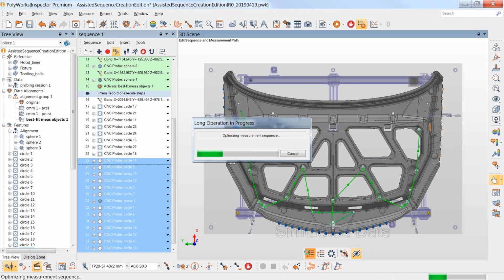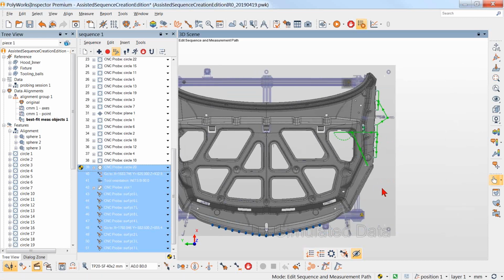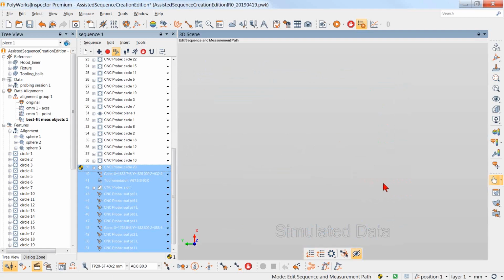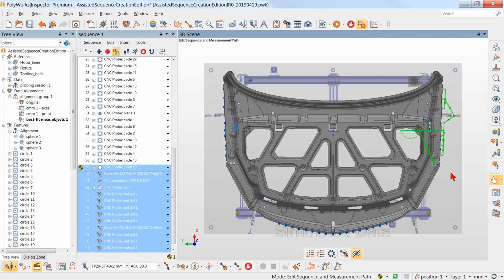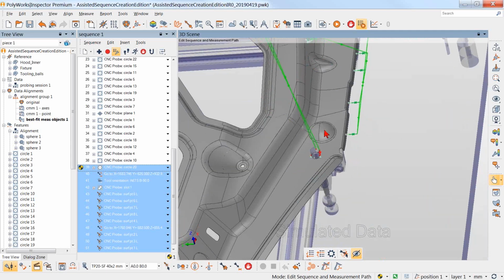PolyWorks is going to calculate the efficient path, and if there needs to be a tool orientation change, that will be placed inside of there, and the most efficient tool orientation would be used to measure as many things as it can. In this case, it's measured everything along that side in that tool orientation. If I zoom in down through here, everything looks pretty good.